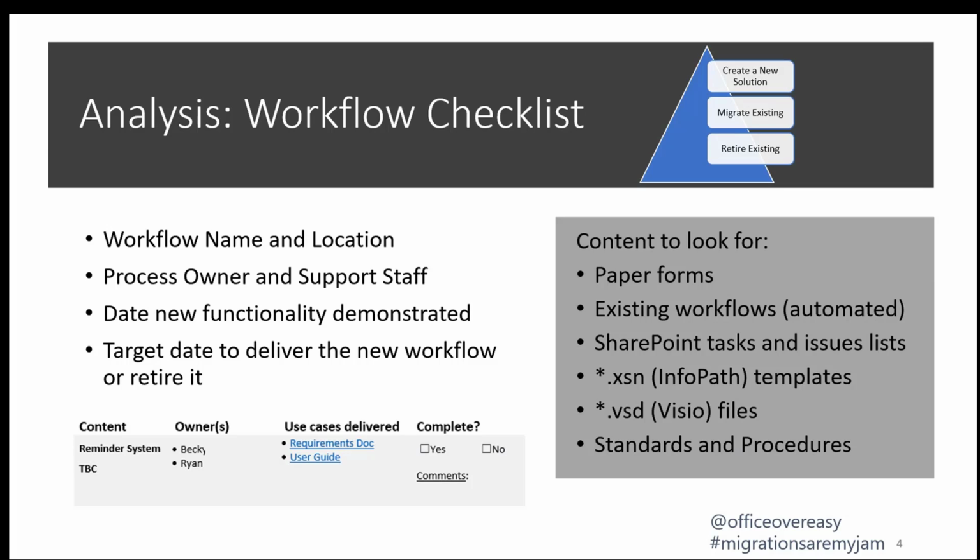So remember, I'm not just talking at this point about your workflows that are already automated. I'm talking about finding those paper forms. Over on the right-hand side is where I've shown you a couple of the things that I like to look for. I like to look for Visio files because that's a clear indication that somebody has a process somewhere. Standards and procedures, any kind of paper forms. So literally just look up the word form and see what happens in your SharePoint search, and even in your file share search as well, right?